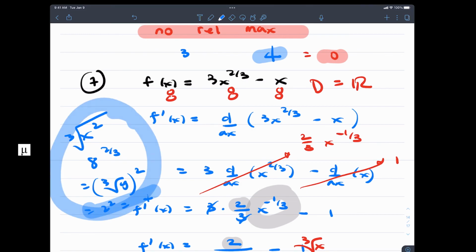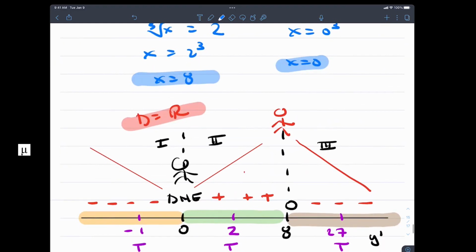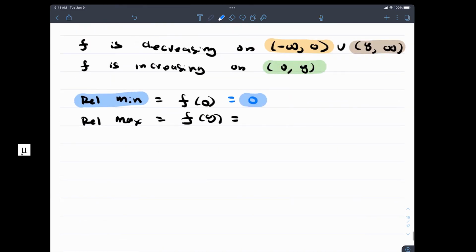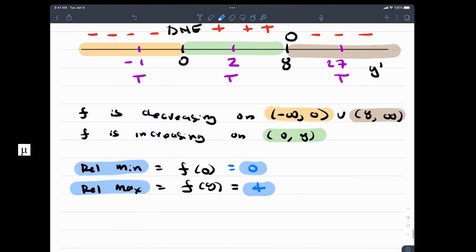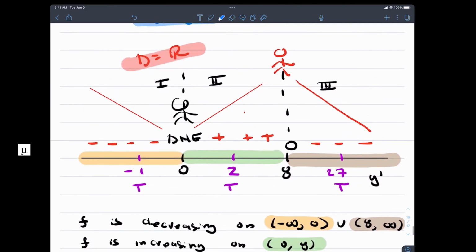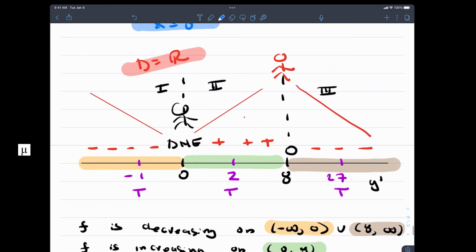Oh, I'm sorry. That's not the answer. That's what? 3 times 4 minus what? 8. That's 12 minus 8. 4 again. Weird. So it is 4. Sorry. So it has a relative maximum value at 4 because you're on top of a hill. That's the relative max. So you go, oh, I'm on a hill at 8. The altitude is 4. And then at 0, my altitude is 0. Okay, you guys with me on this one?